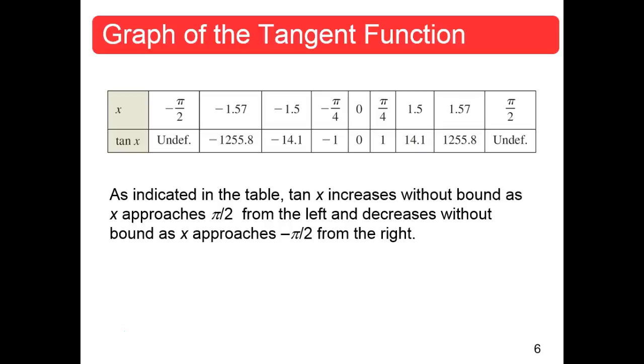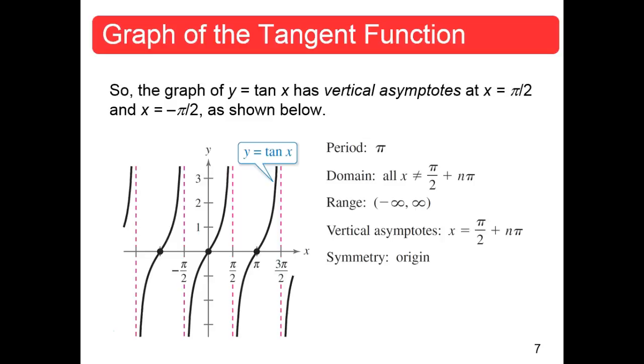So what we'll do is a vertical asymptote on the left, vertical asymptote on the right, at negative pi halves and pi halves, 0 in between, -1 between the vertical asymptote and 0, +1 between 0 and the next vertical asymptote. Those are going to be at the quarter points. Now, tangent increases without bound as x approaches pi halves to the left, and decreases without bound as x approaches -pi halves from the right. So it's going to negative infinity here, positive infinity there. So already we have a good idea of what it looks like.